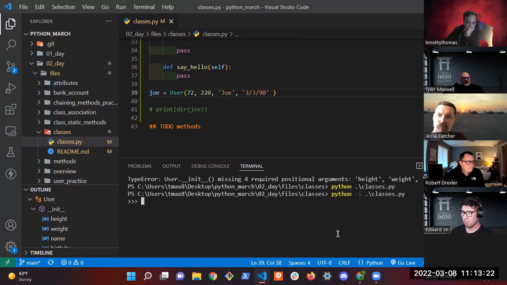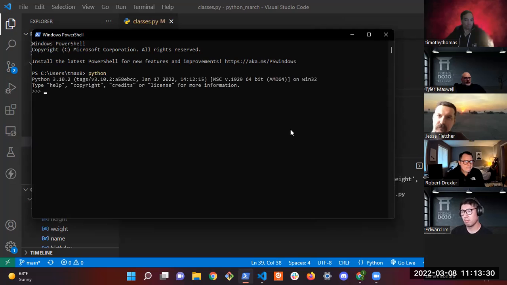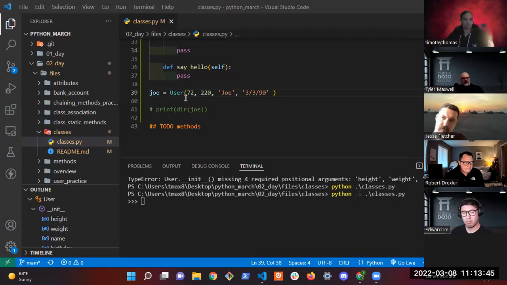This will put me into what's called a REPL. This is the same thing as when we're in a regular terminal and we say python. REPL stands for read, evaluate, print, loop. We can enter Python code here and it'll run it for us immediately. So when I do this with interactive, it's taking this file and loading all the data, so I have access to it in this terminal session. First I'm just going to say Joe, and it gives me Joe's information. I can say Joe.weight, and it gives me 220.